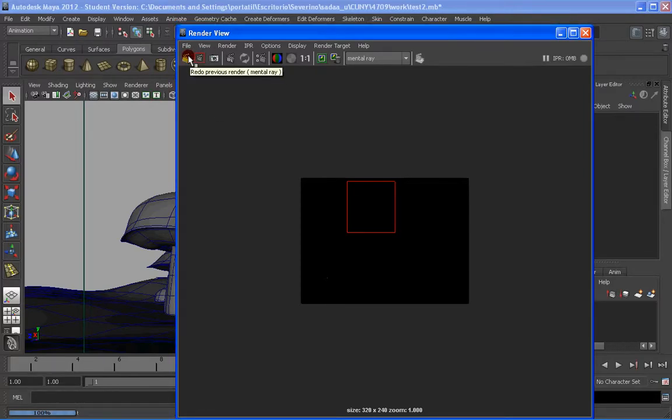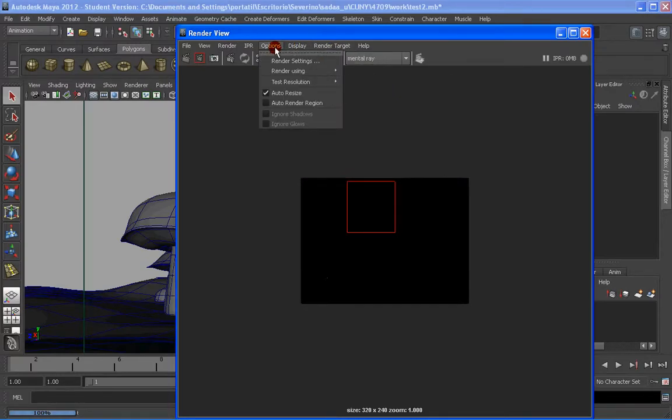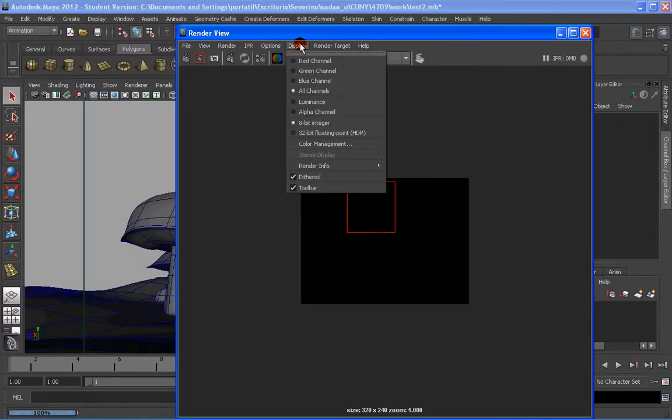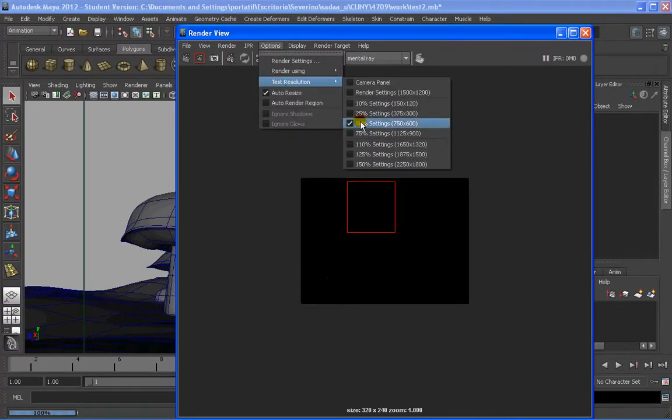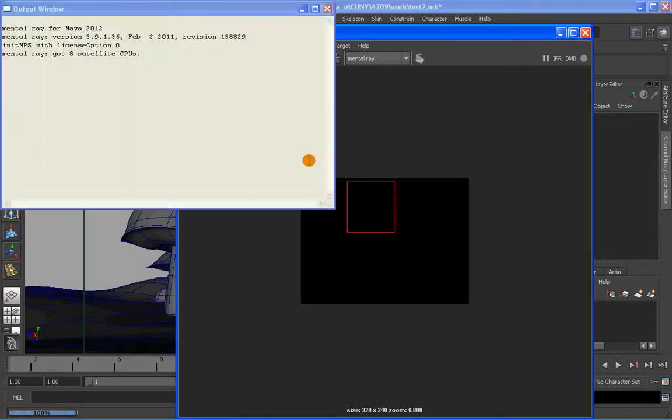But let's make sure that we render in low quality, so we know that it's not going to take so long. Let's go to test resolution and put it at 50, or even 75, and render right now and see what comes.